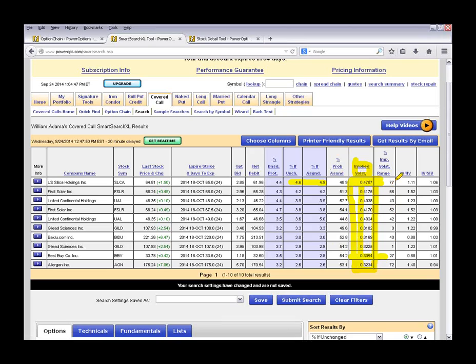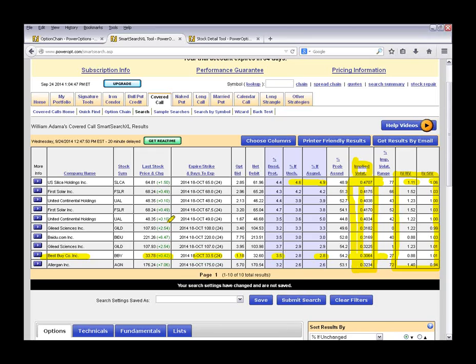Of course, it never hurts to look at these values, the ratio of IV over HV, implied volatility over historical volatility, because it shows us that our options are overvalued. Most of the options here are overvalued compared to those ranges. But let's take a look at Best Buy. This is not a recommendation or suggestion, but I want to point something out here. Best Buy is trading at 33.78. We see the at-the-money 33.5 strike call for a $1.18 premium. This gives us our 2.8% return if assigned. We have a 3.5% downside protection.